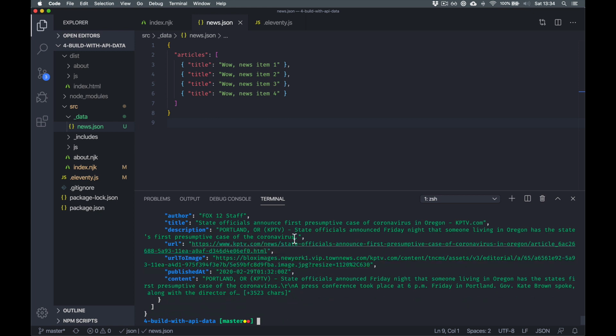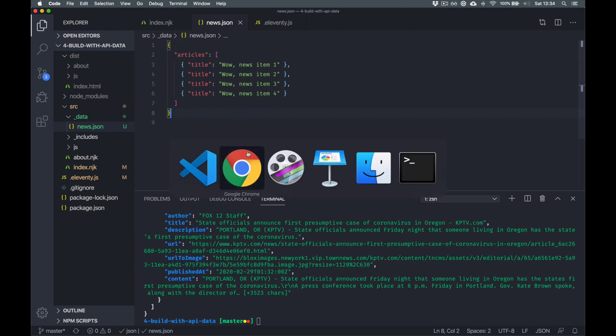This looks like something that we can use in our results to replace this JSON that I've currently got manually added there. So let's start doing that. Let's start using this API as a source to replace this data. I'm not going to use curl directly in here. I want to use some JavaScript for this.